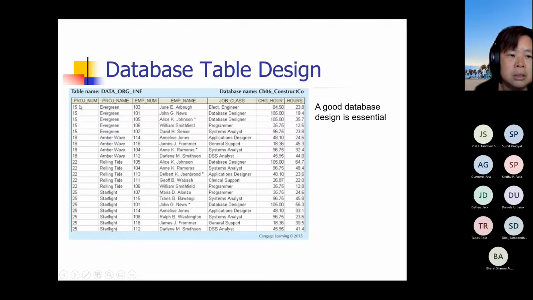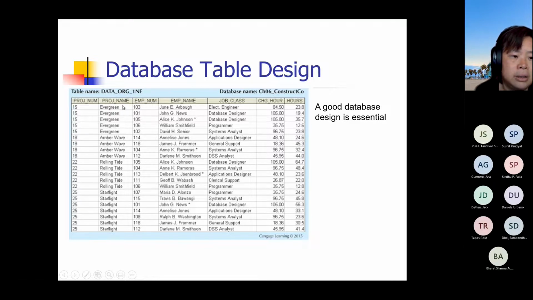The primary key means it can uniquely identify any row. Given the value of the primary key, we can identify any row. That means each row will have a different value for the primary key. So for example, project number itself cannot be a primary key because the first 4 rows have the same project number.